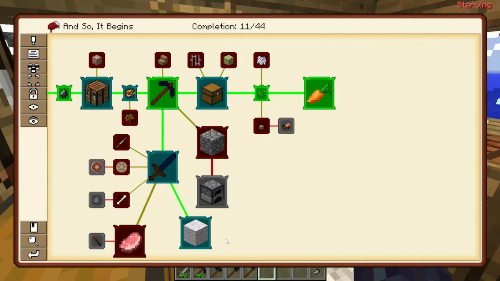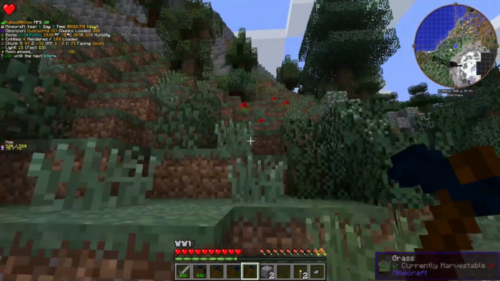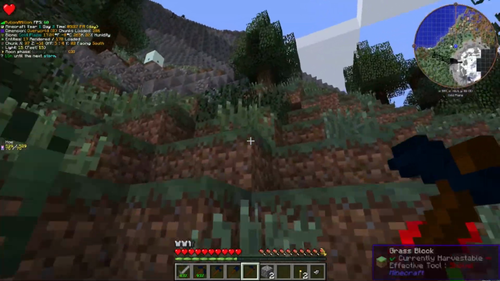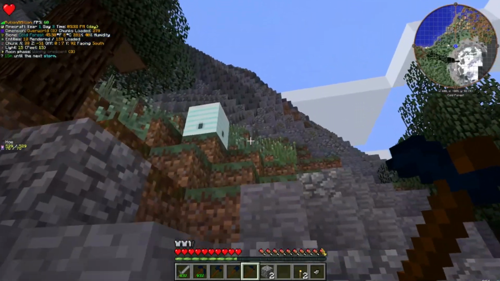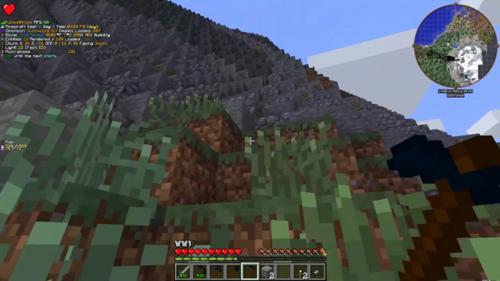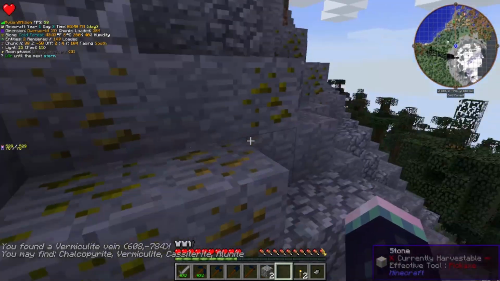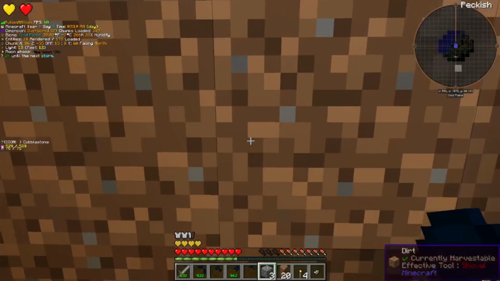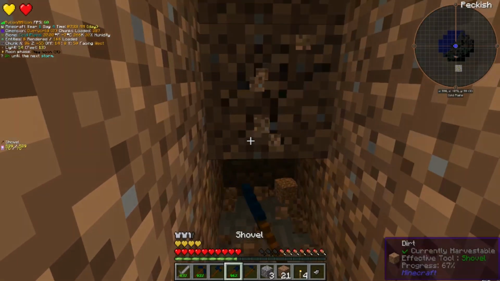I clear out a quest that was meant for killing sheep, and I start looking up on the mountain where I see a patch of ore. I decide, might as well mark that off on the map. Might as well see what was there. And as I end up climbing it, I see that it is a vermiculite vein. This is pretty interesting. It's a neat enough find, and it's not a vein that you find terribly often. So I guess I'm happy with it.